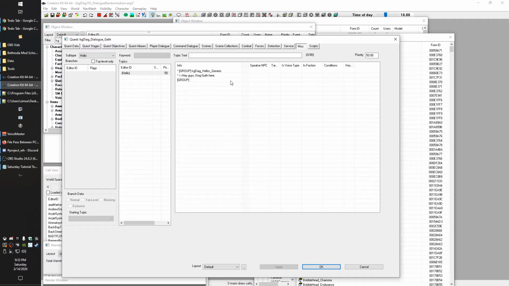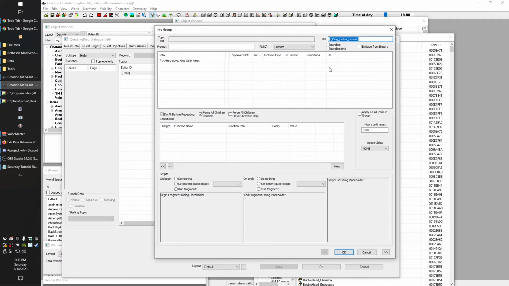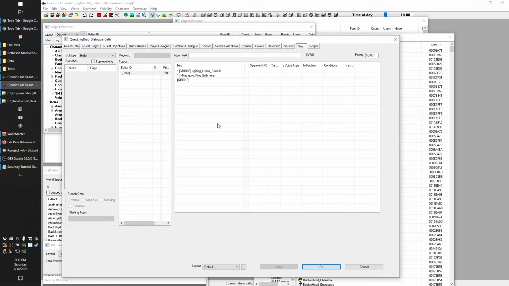You'll find that you're going to be moving those around a lot, and it's just nice to have an easy way to do that. So I highly recommend using groups and making sure you give them editor IDs. Even if you've only got a couple of lines, it's still useful just to future-proof for yourself. But where the real power comes in is when we start getting into conditioning and setting up stuff where we want to have randomization that happens only during a certain period of time.